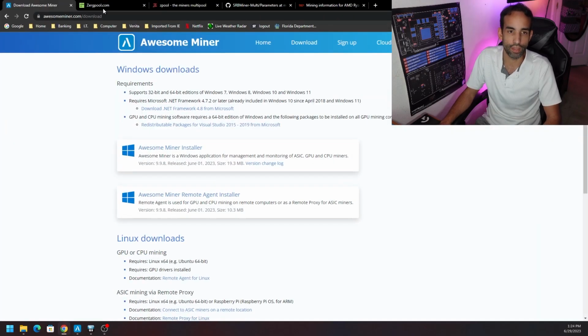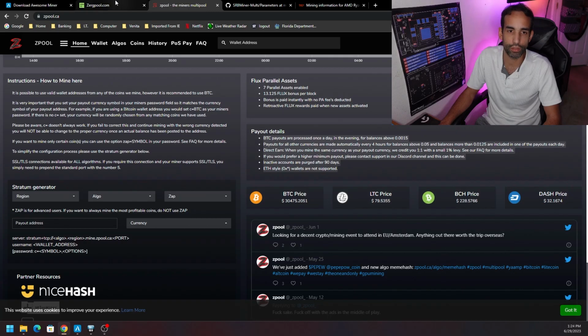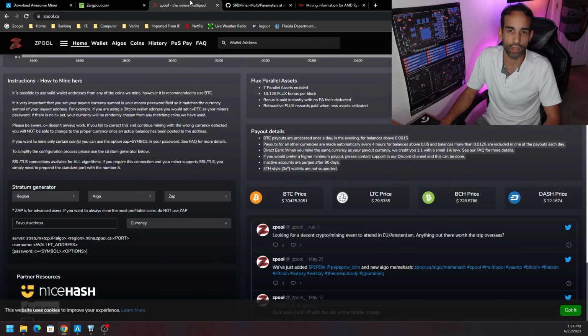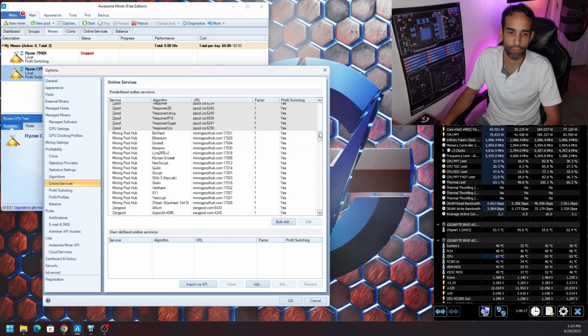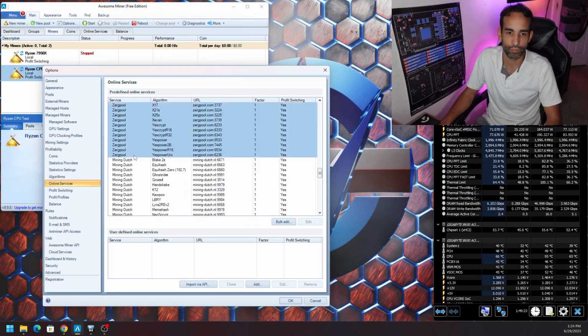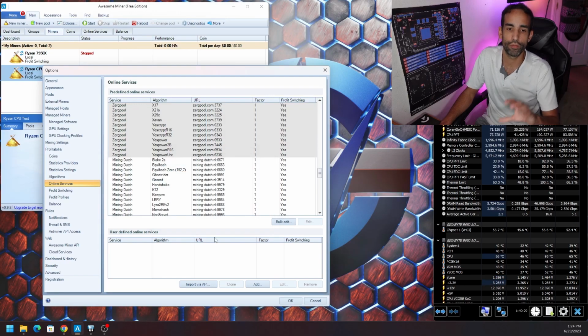What that means is I'm going to get paid out in a different asset than whatever I am mining. And you have to check with the pool what is supported. Zpool might have something a little bit different than Zergpool, but Zergpool supports Bitcoin, Bitcoin Cash, Litecoin, Doge, Raven, Ethereum, USDT, but only the ERC20 variant, and Dash. So I'm telling it, mine whatever, but I want to get paid in Litecoin. I did that with Zpool, and if I scroll down a little further, there's Zergpool. I did the same thing: left click the first one, shift click the last one, bulk edit, and added C equals LTC. So we're all good there, and I have those 3 pools selected: NiceHash, Zpool, and Zergpool.